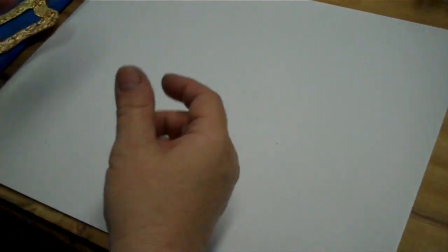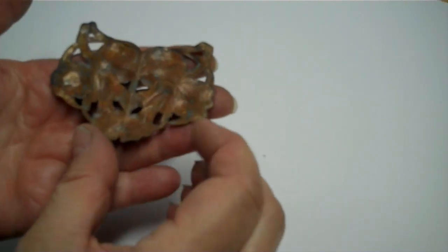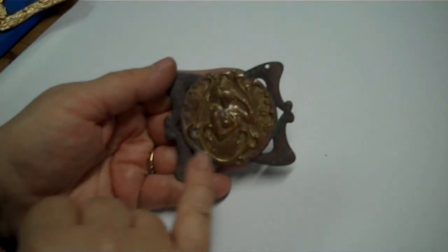Here are some other examples. Here's one. This one was simply buffed out by hand. This piece works out well that way. And then I sealed it. See the beautiful glow? All natural, eco-friendly. Beautiful. Here's a piece I did a long time ago.